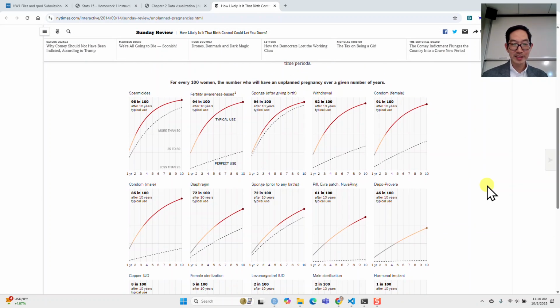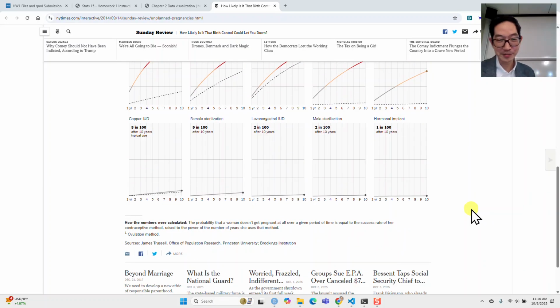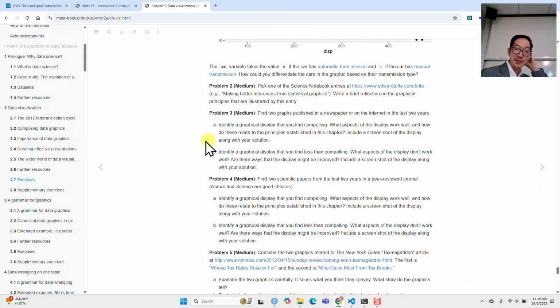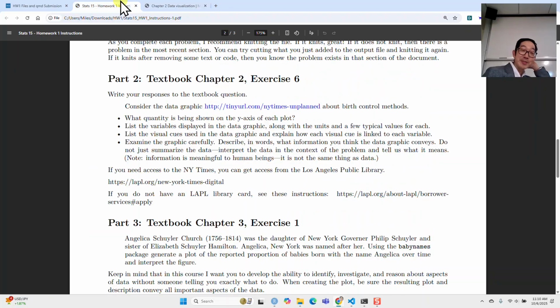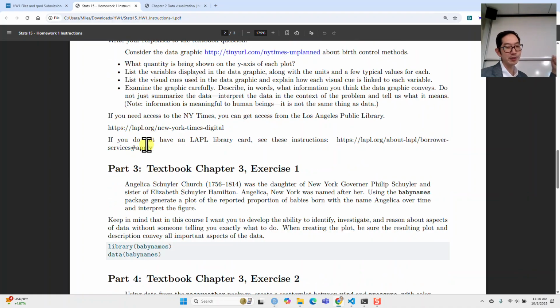This is like the rate of unplanned pregnancy for typical usage versus perfect usage and things like that. And it's like, oh man, for some of these it was way higher than I thought. Okay. Anyway, this is just asking questions, so you can see data visualization and answer them.